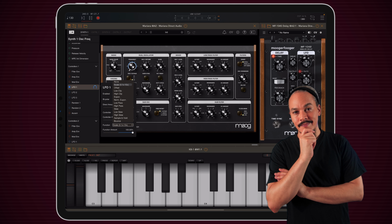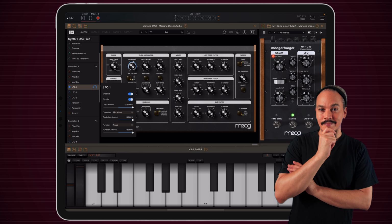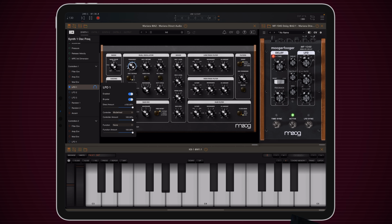Now, we're not going to be using any controllers for this, but I do have a tutorial on how to make a drum track, and in that one, we will be using some of the function stuff in here. But we'll look at that later.